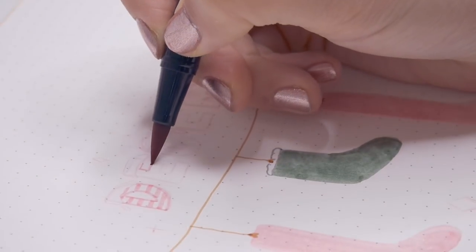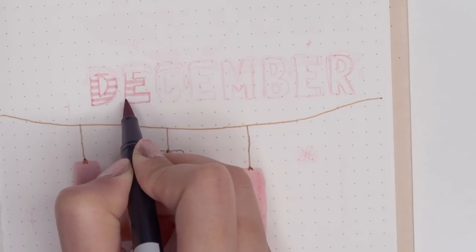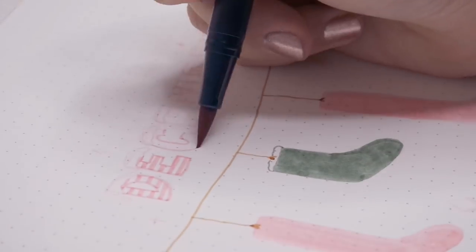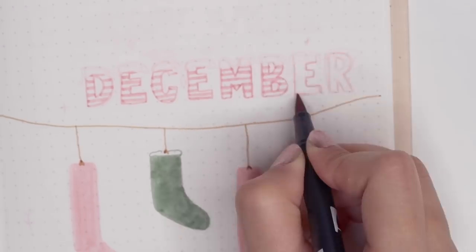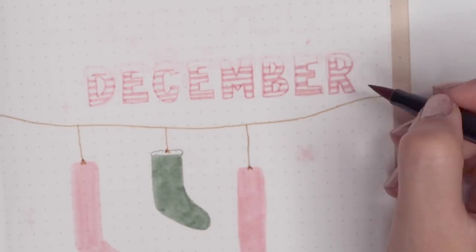For my header, I went with a borderless stripe pattern. In order to achieve that, I started out with the lighter of the two colors so it's easier to fill it out later with a darker color, as it covers the lighter color creating a borderless effect.